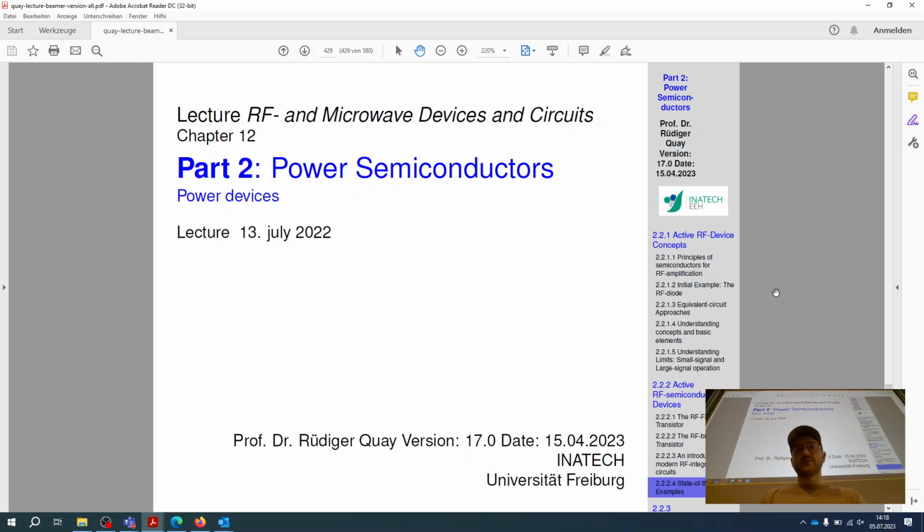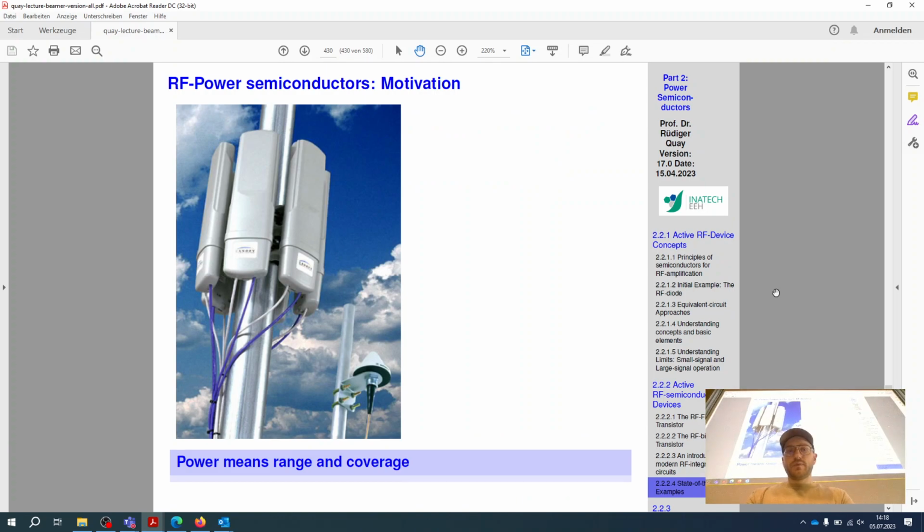Thus, we will talk about power semiconductors, or the principle of power semiconductors, just as a short introduction. I think a more detailed explanation will be given by Professor Kwai in the succeeding lectures. Nowadays, power electronics finds use in devices everywhere, from DC-DC to RF frequencies. In this case, we will talk about the RF application, mainly what is directly affecting us, either in our phones or directly in the case of a base station.